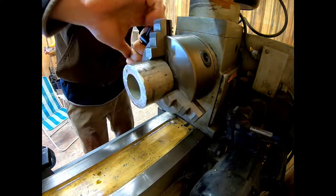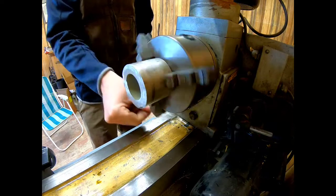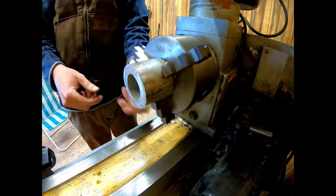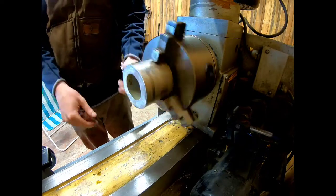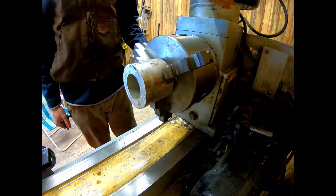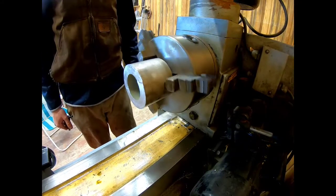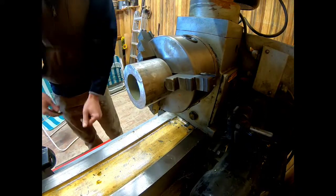check each spot, give it a little spin, see how it looks. It's probably not perfect, but it's good enough for a practice piece. Now I'm gonna turn the lathe on and see what it looks like, make sure it doesn't go flying. It looks pretty good.